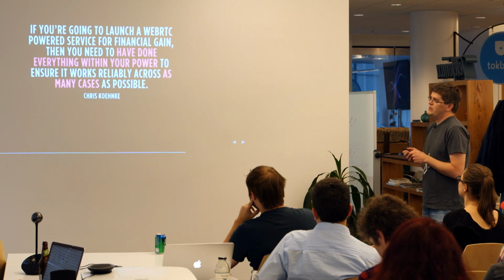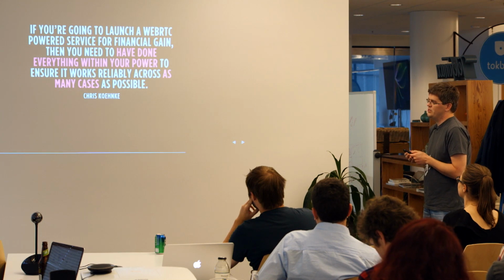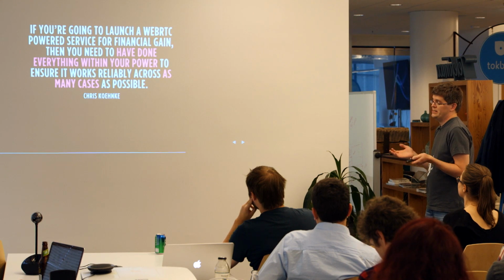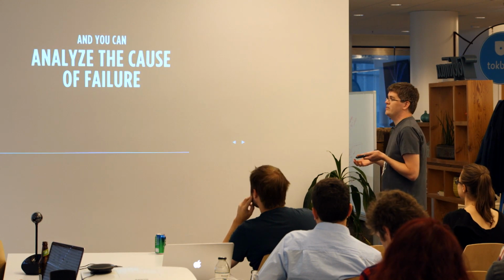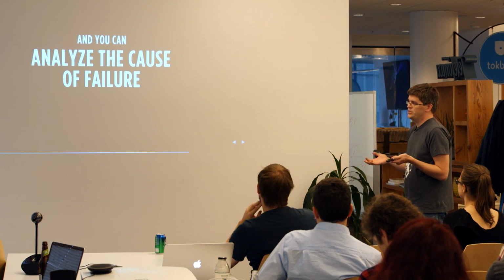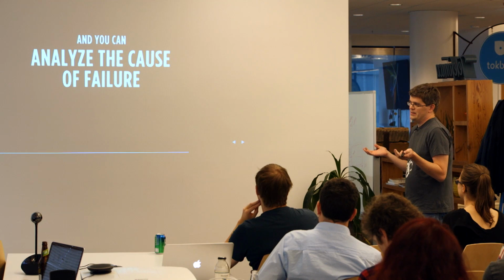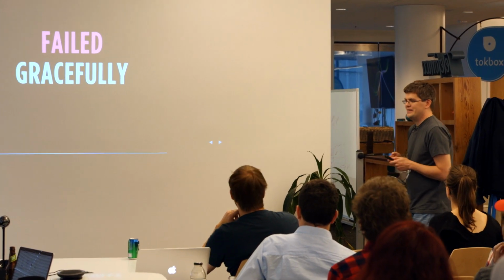So if you're going to launch a WebRTC powered service for financial gain, then you need to have done everything within your power, like I just described, to ensure it works reliably across as many cases as possible. And you can even analyze the cause of the failure and hopefully avoid it in the future, like tell your ops to run their IP table script. And then you have failed gracefully, at least.